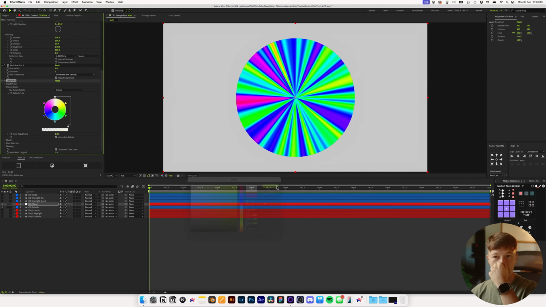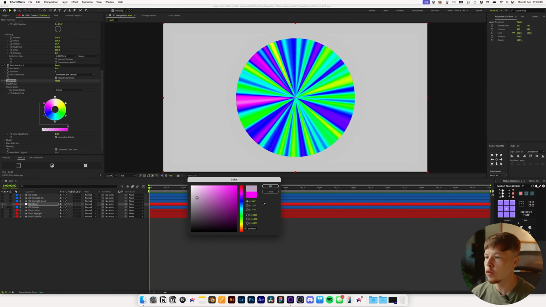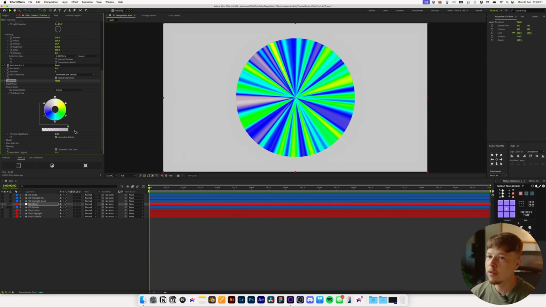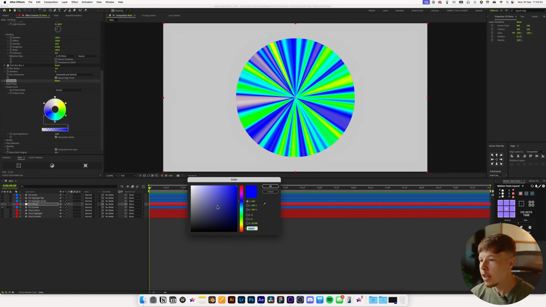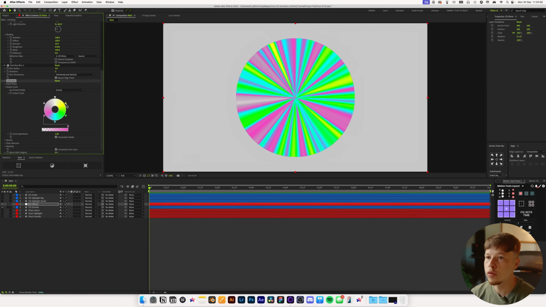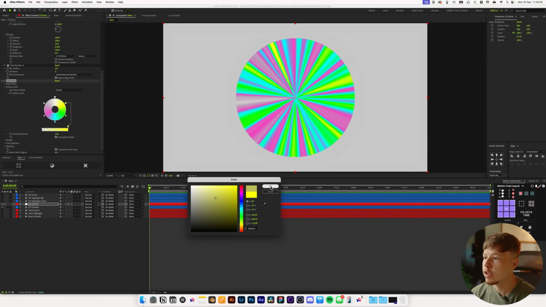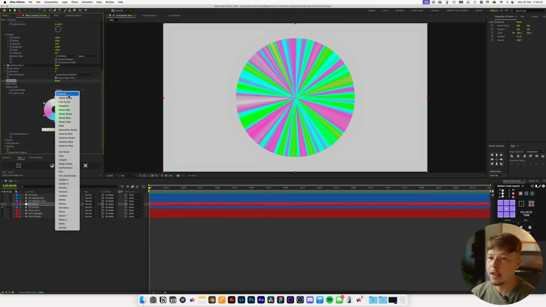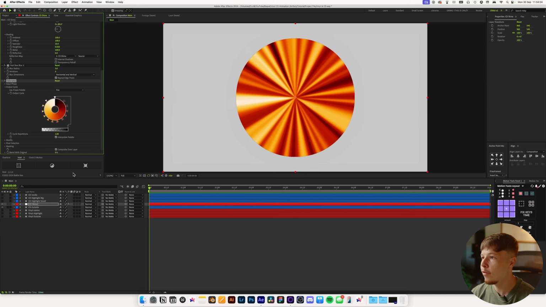The preset that I will be including with this project file, if you're a member on the Patreon, will include a colorama that's already stylized, which is what I'm gonna be ending up using. I'm just playing around with some colors for now so you can get the look of what you wanna do here. You can really have fun with this and create some really cool looking gradients, really up to you. But let's just do 5 for now. That'll work just for this preview until I switch it over to the preset that I have.